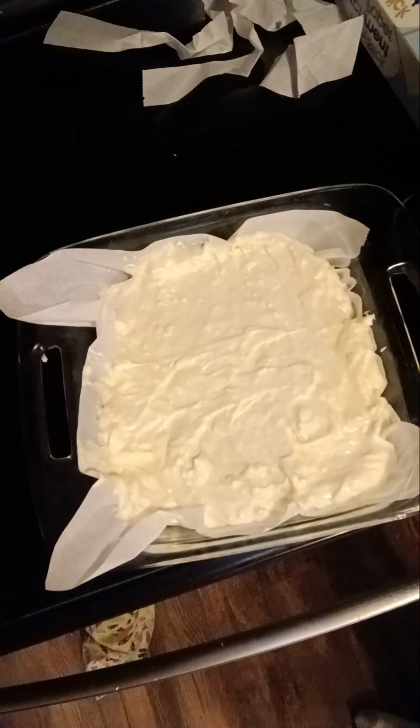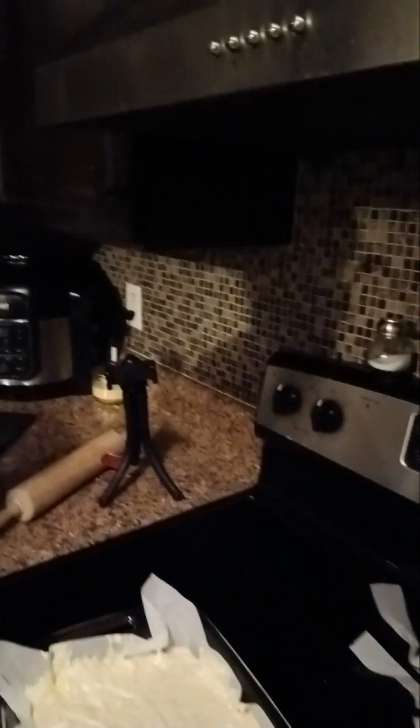Why does it look like that? This thing looks a little weird. Oh, and perfect lighting. Yay. We like the good lighting. My phone just flew away. I don't have a tripod. I'm holding this with my hand. I can't move. Okay, I'm going to go back to letting this preheat. It's at 125.